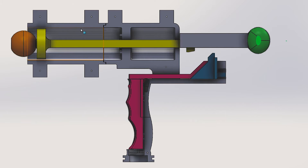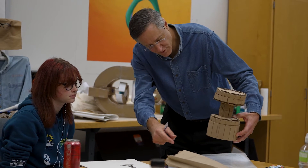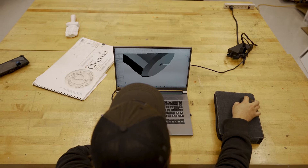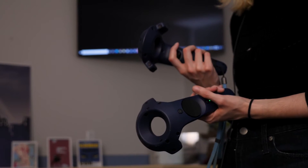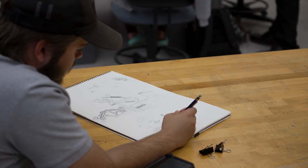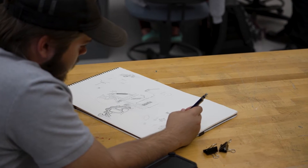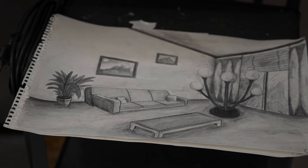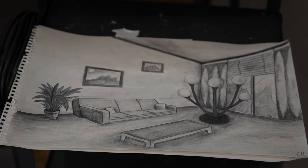Industrial design is content creation — creating ideas that people need. It can be in the physical realm, designing products, but it can also be in the virtual realm. It can be working with any kind of digital media: virtual reality, augmented reality, anything from designing intersections to doing elements of interior design so that you impart a certain emotive response when someone goes into a store or a restaurant. That's what industrial designers do — they work with concepts.